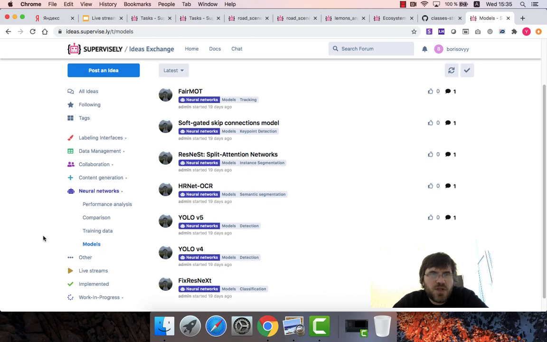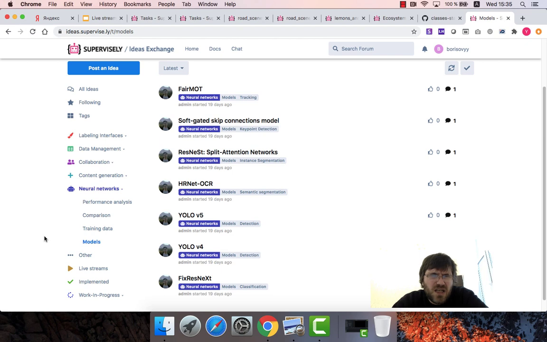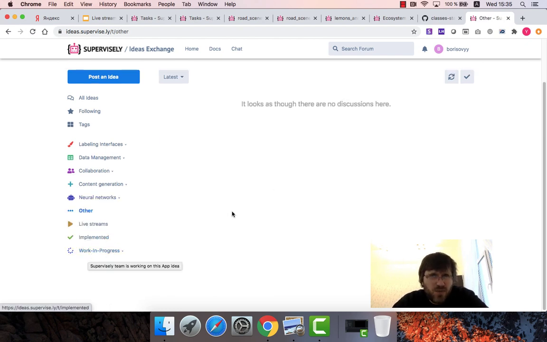Another important point is that, suppose that you have an idea and maybe you feel that it's not well formulated, or there is no proper category for you to put this idea in. So just click on others and put your idea in the other section, and our supervisor team will sort this out later.